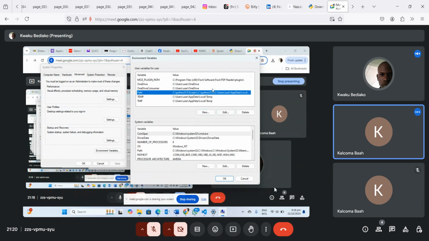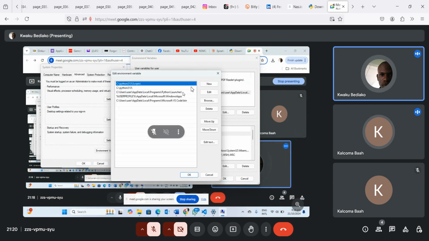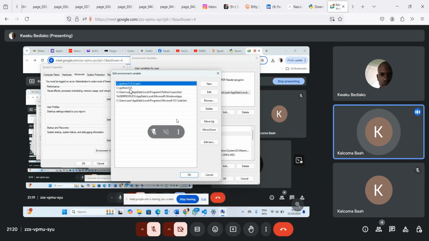What you are seeing there is the path. So you double click on it for it to open. Okay. This is where I was. You can see yours is the first, and that is the only one installed.